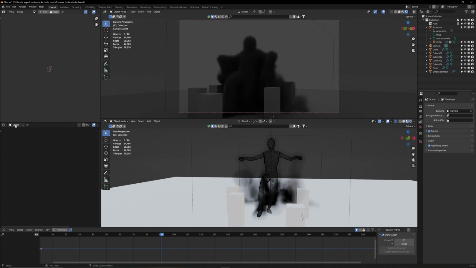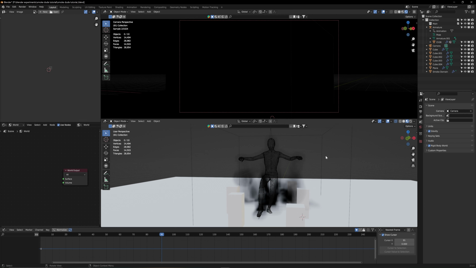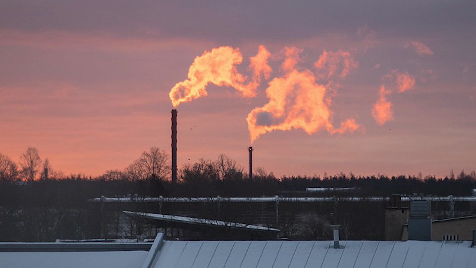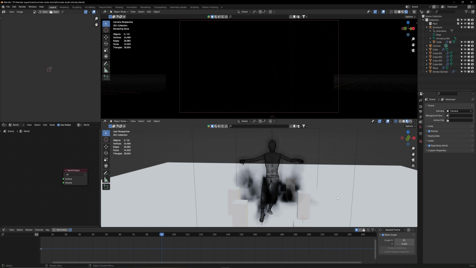Okay, this is our smoke now. We have no lights in the scene, so it's completely black. That's perfect, that's what we want. So if you ever watch smoke, and it's very important to observe those things, if you've ever seen smoke, it reacts best if the smoke is backlit. That always looks the best.